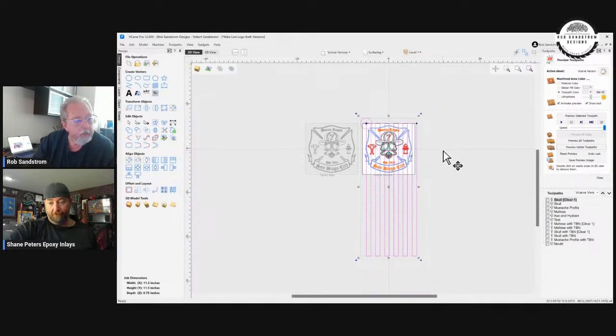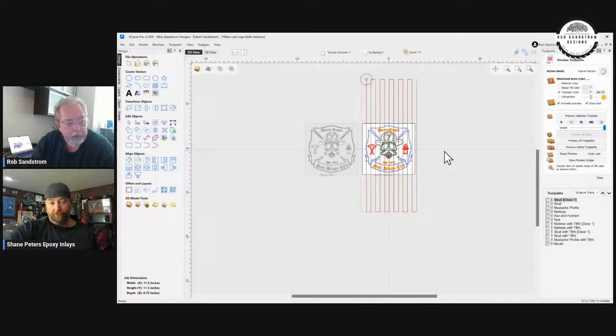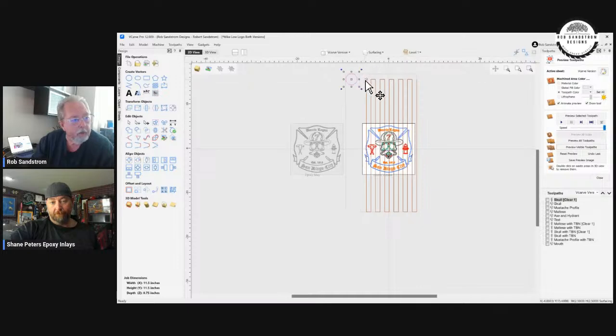I didn't mean to take the whole thing down. Apparently I grabbed it, so I'm going to hit Control Z and let it go back up. I didn't mean to grab this part and that part. I just wanted to grab the bit. But you saw the gist of it. It comes straight down. Now I'm going to take this bit and move it out of the way. I thought I had that group, but I didn't.